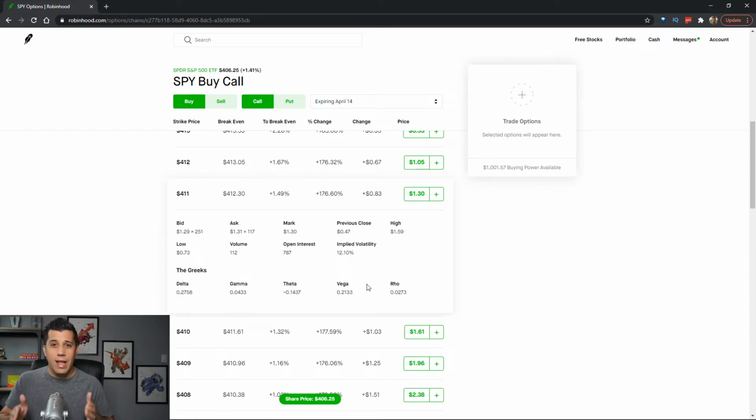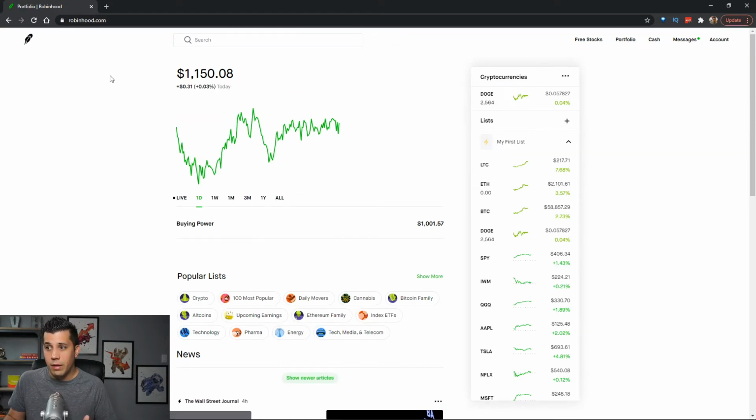And why do you want that bid ask to be tight? The reason is so that you can get in and get out and not have it cost you a lot of money. So if you hit the ask to get in, it costs $1.32, and like, oh, I made a mistake. You want to get out, it's only going to cost you 2 cents to get out, $1.31, right?